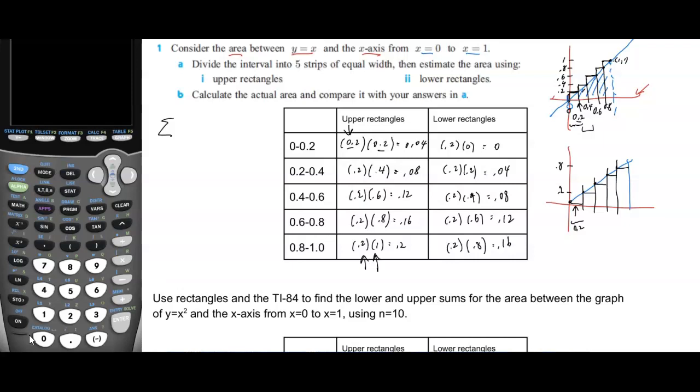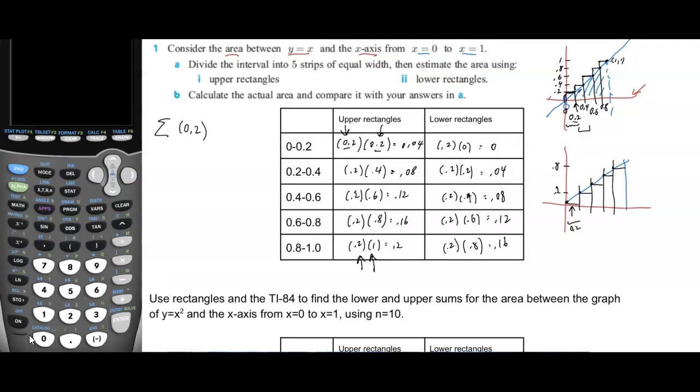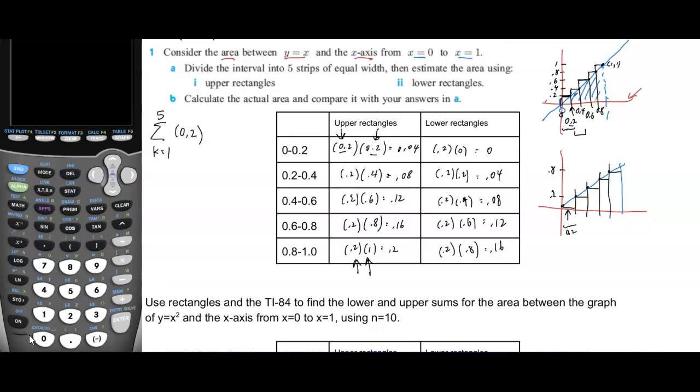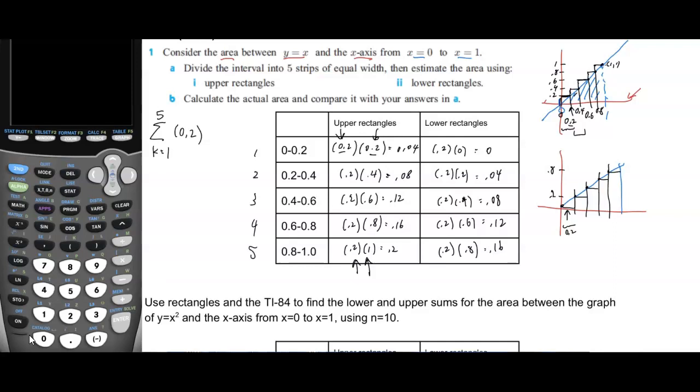The left number is always the same, so we're always going to have a left number of 0.2. The right number is going to jump from 0.2 to 1 by steps of 0.2. Now the calculator is kind of dumb, so the only thing it can count by is ones. So I'm going to count from 1 to 5, because we know there are going to be 5 rectangles that we need to add up. And then we just need to figure out what to multiply numbers 1, 2, 3, 4, 5 by in order to get the second number, which is 0.2, 0.4, 0.6, 0.8, and 1.